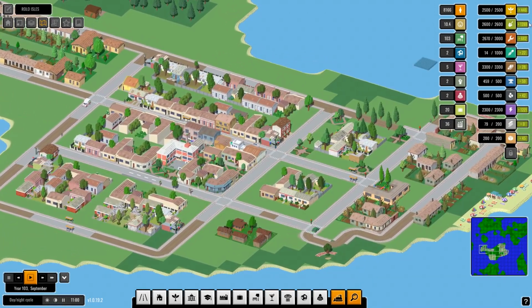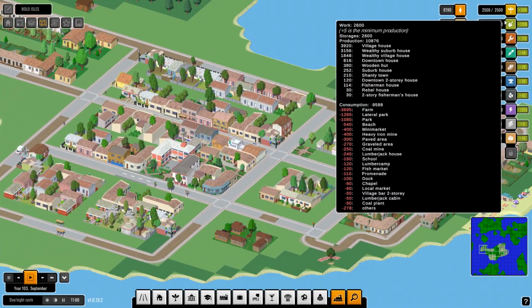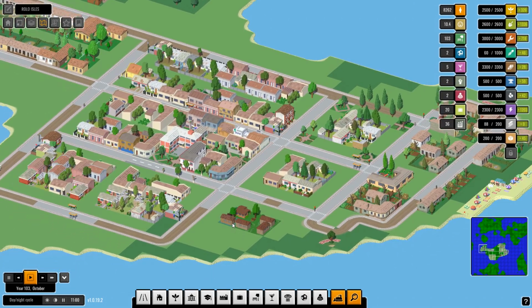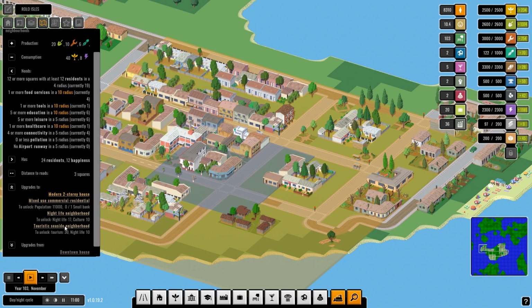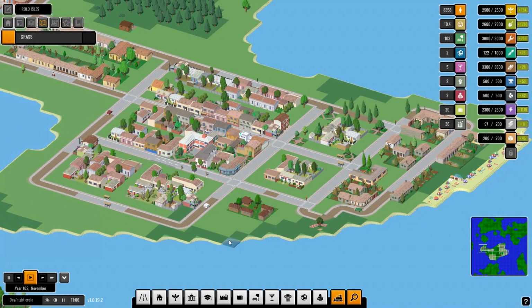You're going to see some of them upgrading. Obviously, food is something we do need to keep an eye on. Once this gets to a bigger level, closer to 2,000, I'll probably start putting in some more parks and whatnot. I think that's going to make sense. So that's ready to upgrade. And then we can go after that to a tourist one should we wish. We need a marina, but we do need some more nightlife and tourism, so that is stuff we need to concentrate on. It's good to know.